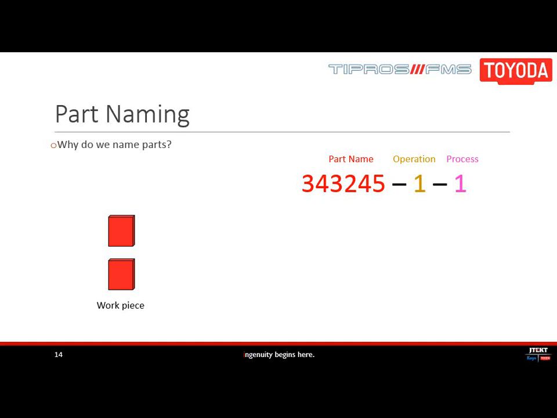So again, red indicates the part name or program that will be used to machine this part, which can be alphanumeric. The yellow one indicates that this is the first operation for the part, and each part can have a maximum of 7 operations within the cell. Finally, the pink 1 lets us know that this is the first process. The process determines when the part is loaded into the machine and cut. It's important to keep the part names accurate, as that's what we'll use to program the cell. Remember, this program is then able to be run in any machine in the cell as long as the required tool is available.